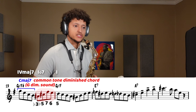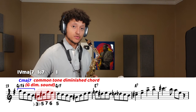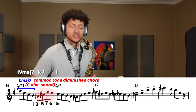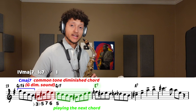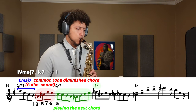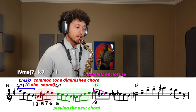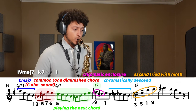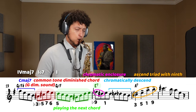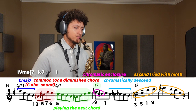So you can really see this measure as a substitution — you have a four chord and then a one diminished to one starting on the next measure. A common tone diminished is a very special sound to just decorate the sound of your one chord. It's a nice way to sort of delay a resolution and add an extra color in there. We return to our one chord, but it's over F, so really this is just an inversion of your one dominant seven, your G seven chord. Looking inside, it looks like he's actually playing the next chord and just implying this over both of those chords. Those notes right there — we're starting on the flat nine of this E seven chord, and we play a chromatic enclosure around the root, and then we chromatically walk our way down for the rest of the measure. When we get to the A seven, we walk upwards to the third of this chord, and we just ascend the triad, but adding the ninth in there too. And we go down it as well.